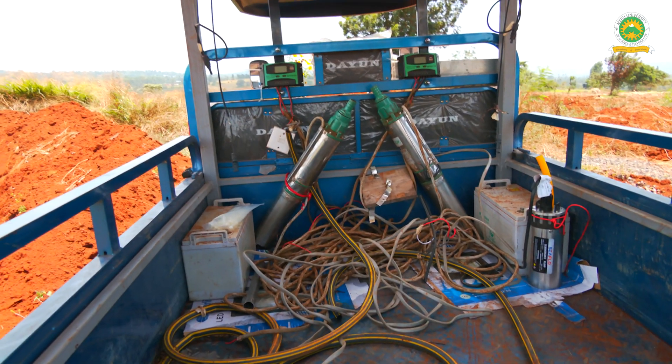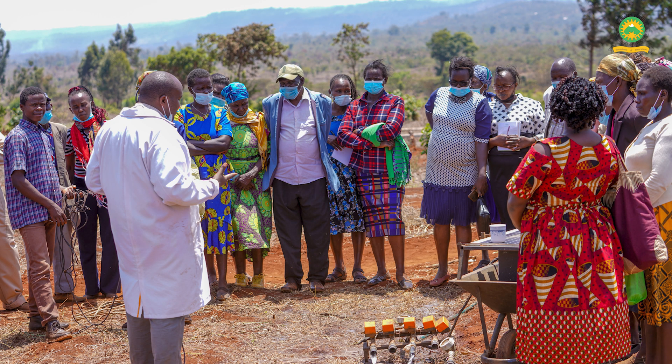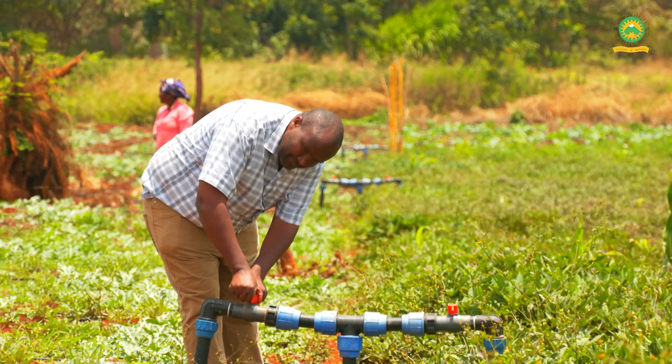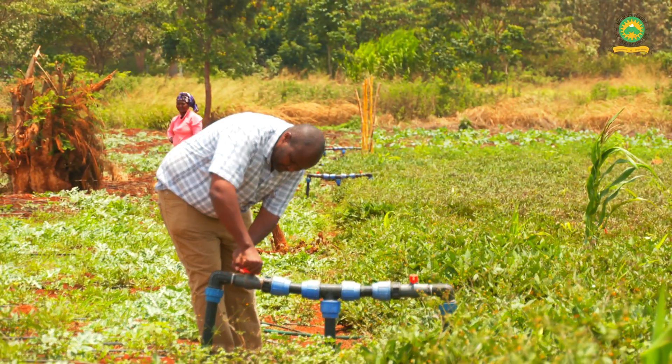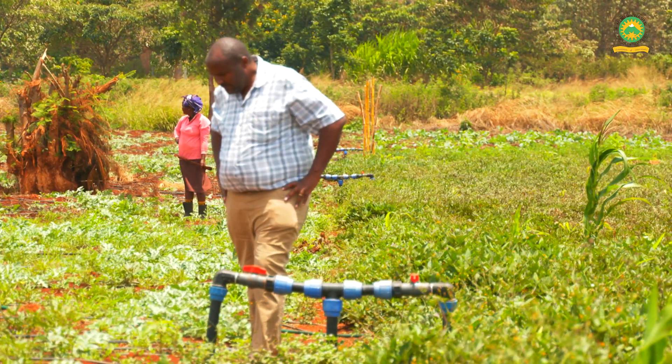It also comprises an electronic communication system that enables a signal coming from sensors installed in a farmer's field to reach the mobile smart irrigation system operator, so he can see that a specific farmer's field requires watering. He would then rush to that place, water the field, and once enough water has been applied, the sensors would communicate to him wirelessly to stop watering.